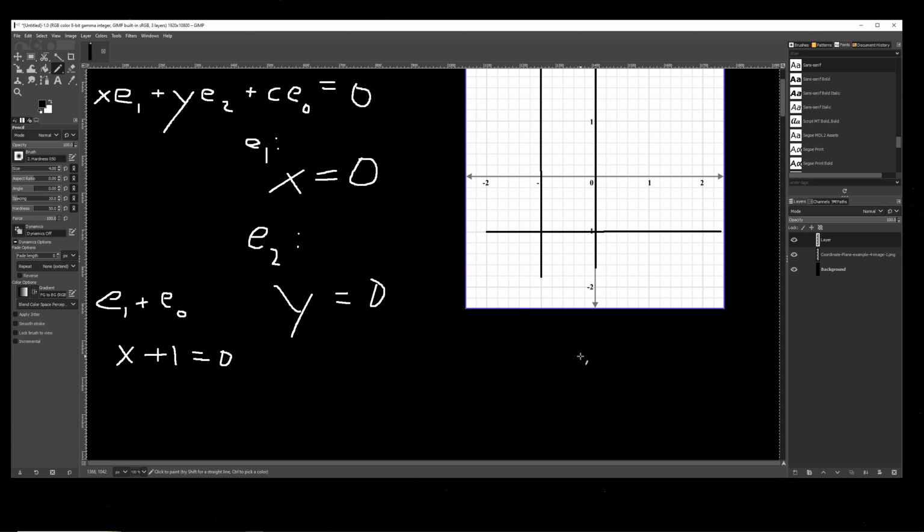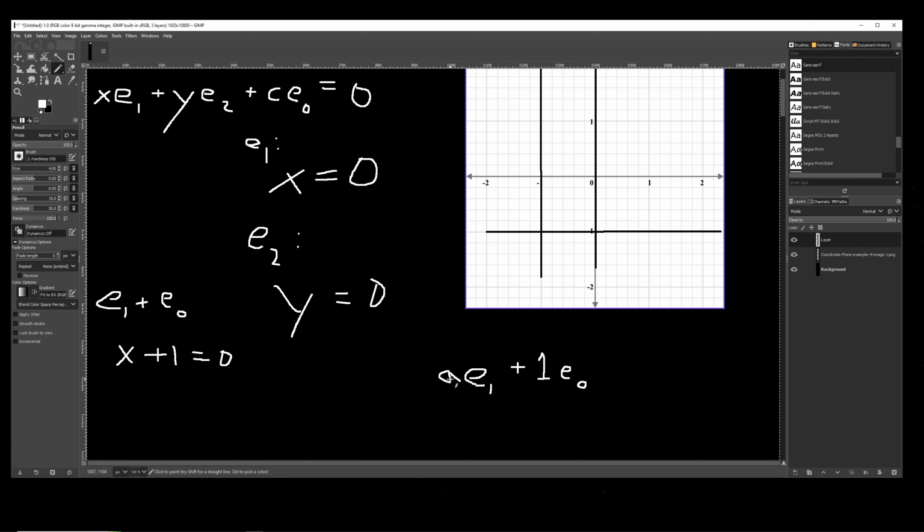I'm going to demonstrate why that happens. So basically, if we have some amount of E1, let's call this A, and we have the unit E0.